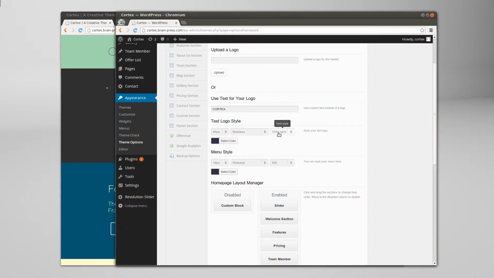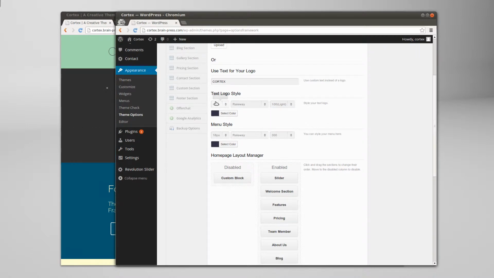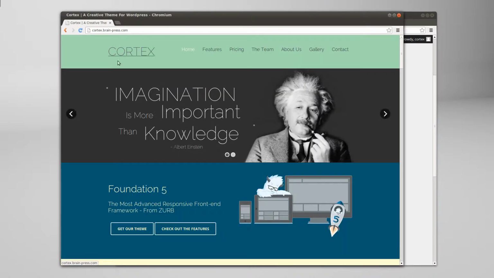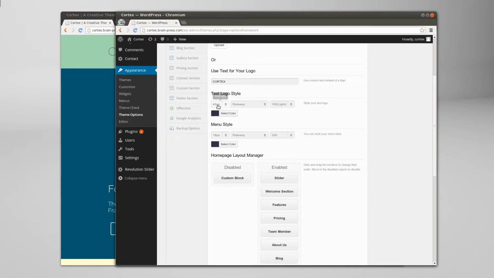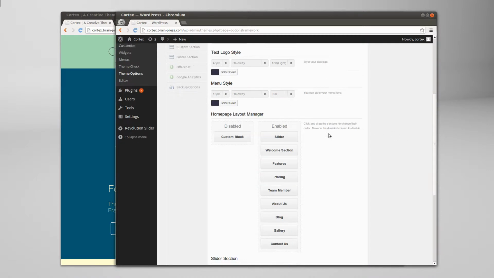And also another thing to mention is the weight. This is something that a lot of themes seem to forget, is that Google Fonts have custom weights per font. Some fonts will have multiple weights, some have one weight. It really depends. So we gave you the option to be able to select the type of weight that you want per font. So here you can change the title of the logo. It's actual text there. And change the size, the color.